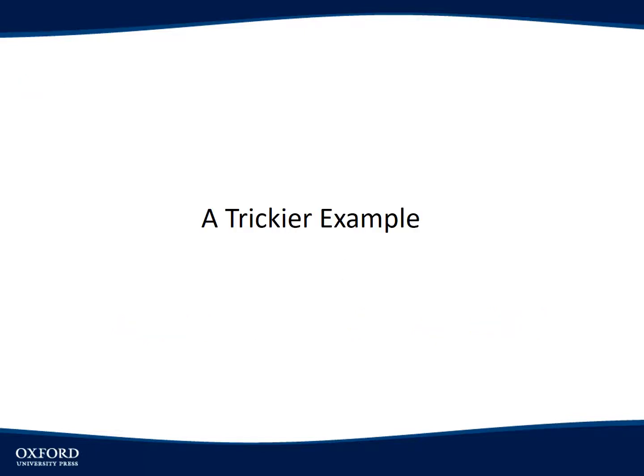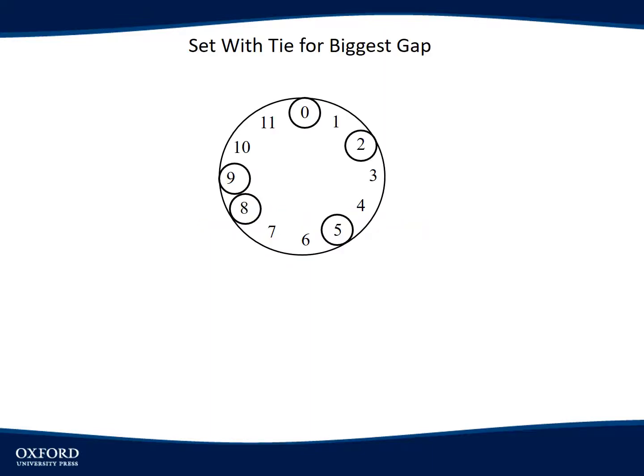Let's look at a trickier example. Imagine you're using method 1 and have circled the pitch class numbers for a 5-note set or pentachord. Now you're searching for the biggest gap. Some sets happen to have more than one instance of the largest interval. This particular set has 3 instances of interval class 3, one between 9 and 0, one between 2 and 5, and another between 5 and 8. You might think that we're stuck here and just can't put the set in normal order. However, in these cases, normal order is decided by which arrangement results in the highest concentration of notes at the bottom.